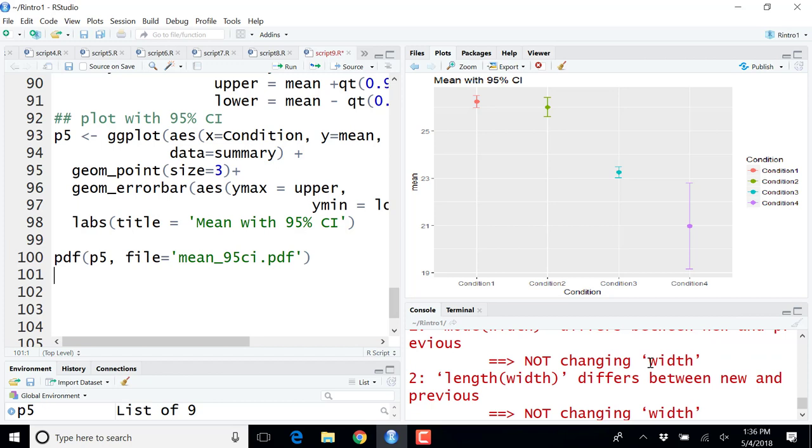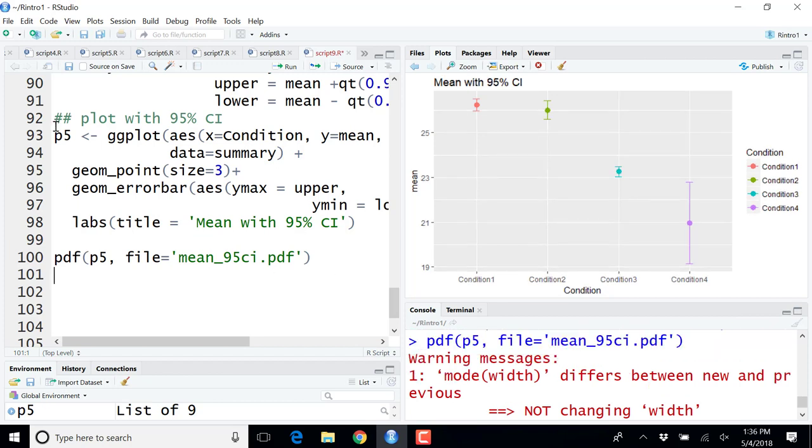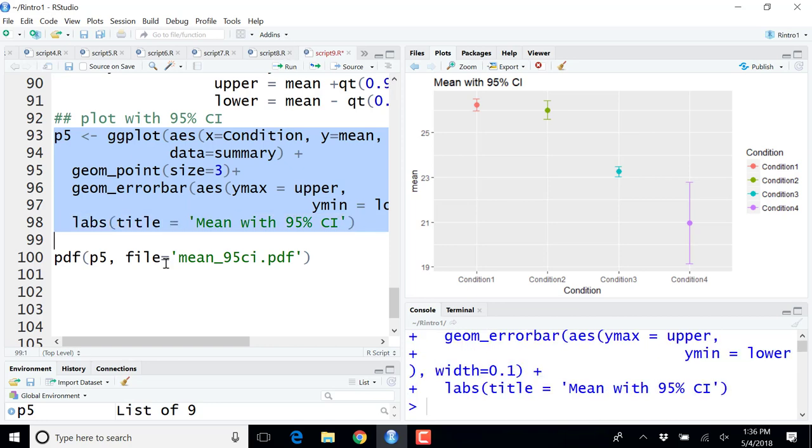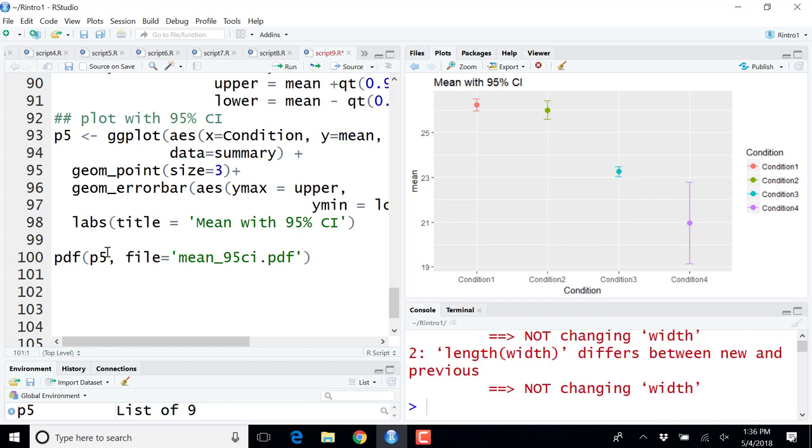I see something wrong here, so let's run this one again. p5, run. Oh, I see.